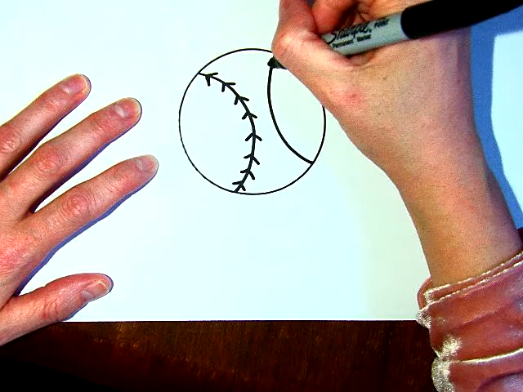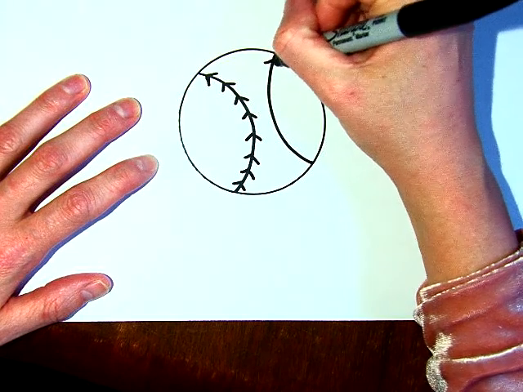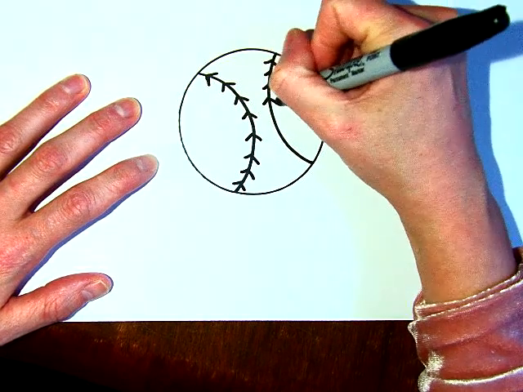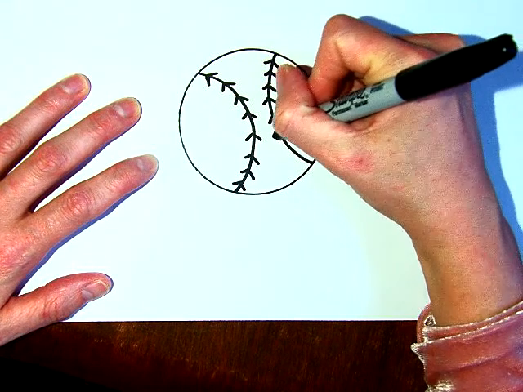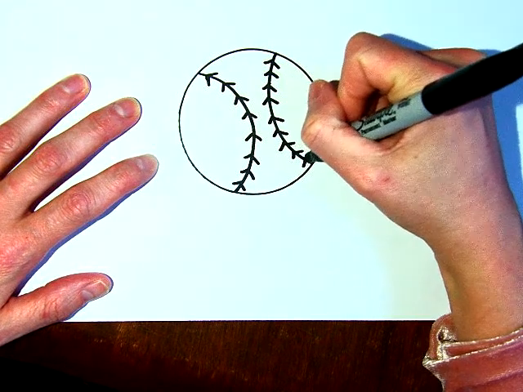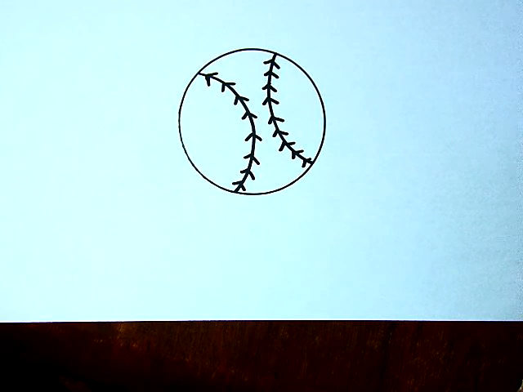If you are drawing a baseball, you're going to want to make your stripes maybe red and leave the ball white. If you're drawing a softball, you can do the stripes in black, and then you can make your ball that neon yellow color.